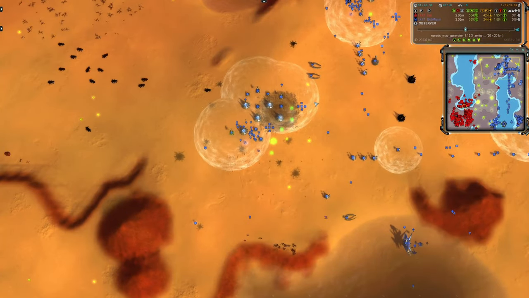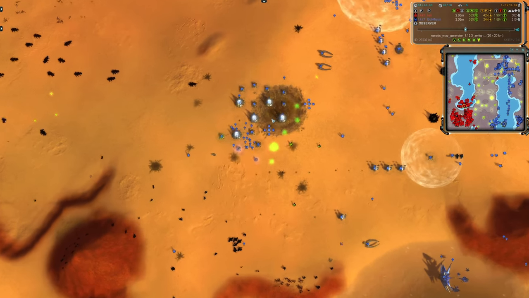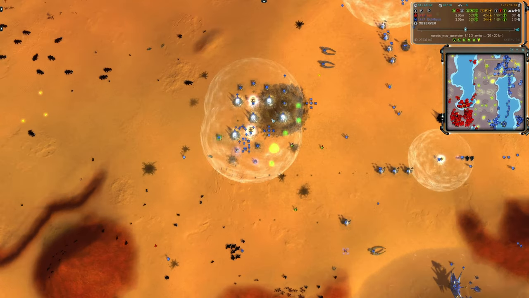And the artillery bombardment continues. Is it going to break through? Well, the answer looks like no, as the shields pop back on.